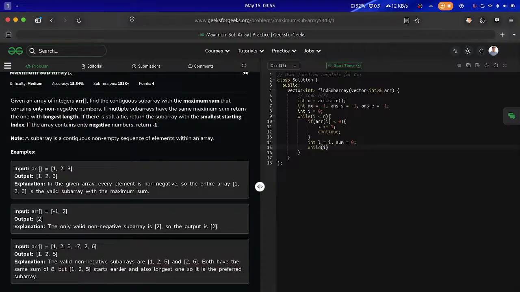While I less than n and array at I is greater than equals to 0, then sum will be incremented with array at I. Also I will be incremented by 1.